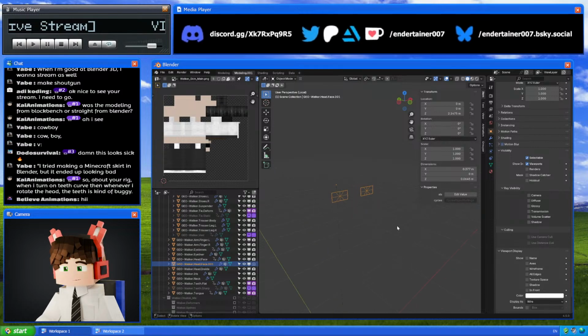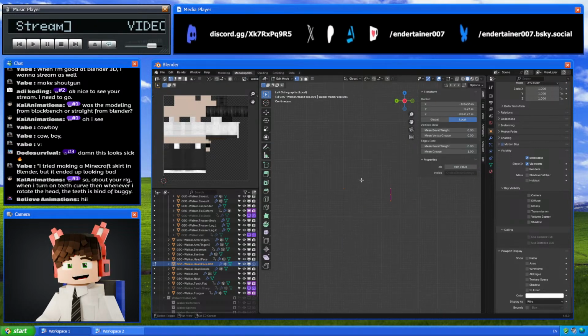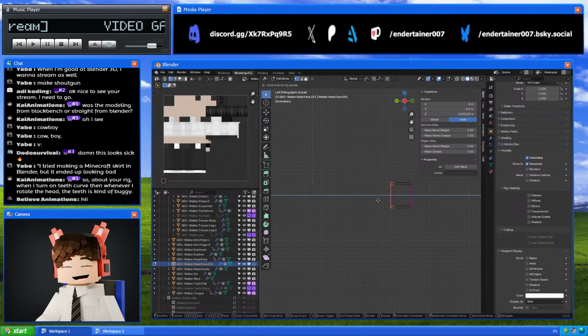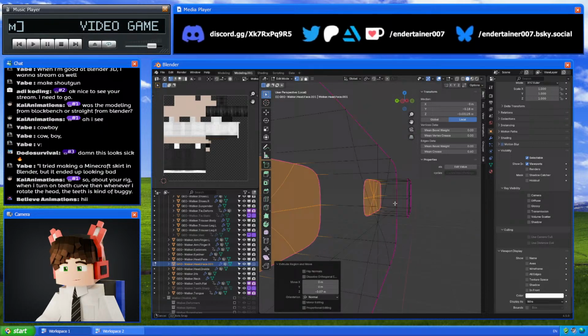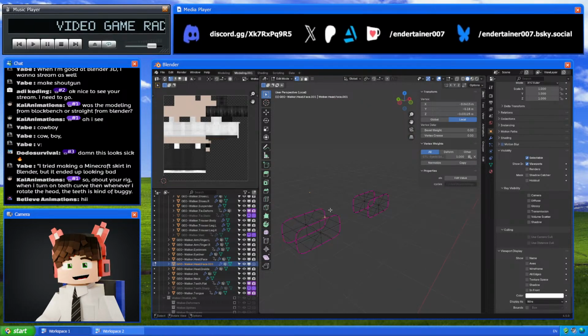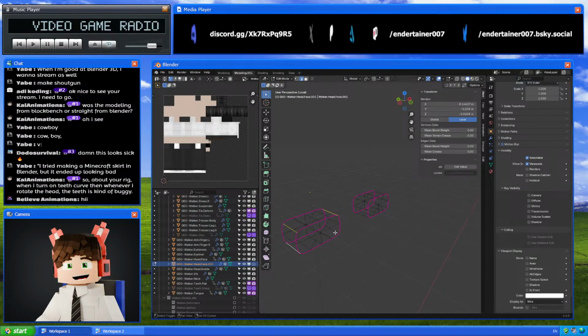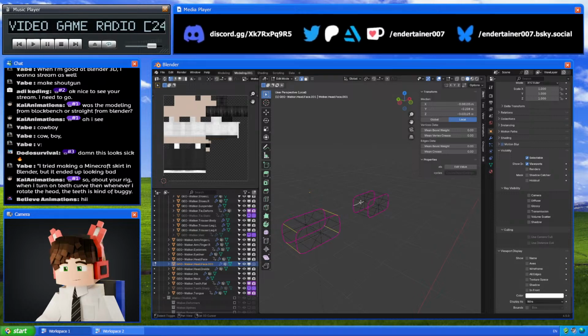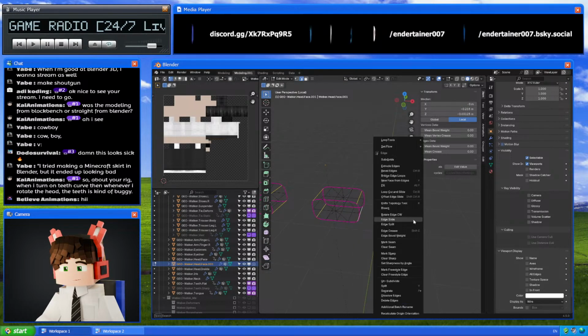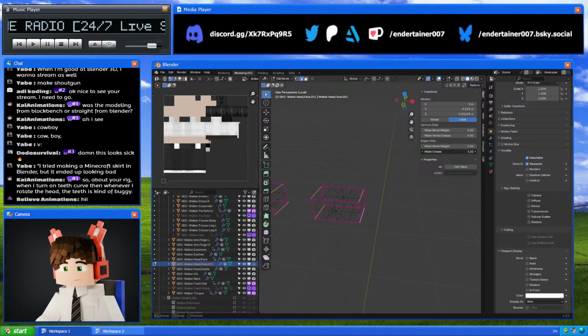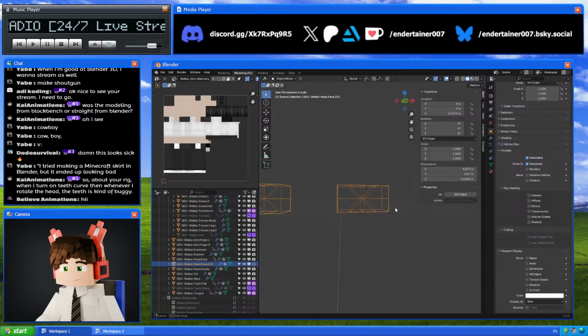All right, and next I will need to extrude it. There you go. And also edge crease this part. There you go.